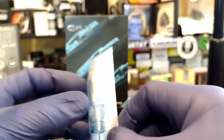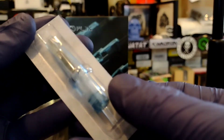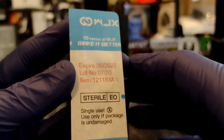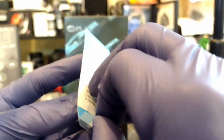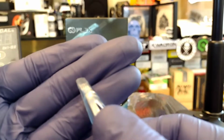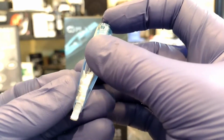So here is the WJX. We got some reflection going on here. I'm trying not to shake the table, guys. This phone mount is kind of just hanging here. So here we have our expiration date, lot number, and item number, 1211 round mag. This is a standard mag. Standard mags are good for packing solid black, packing solid color. Nice, if you like the whip shade, these leave a nice traditional peppery look.